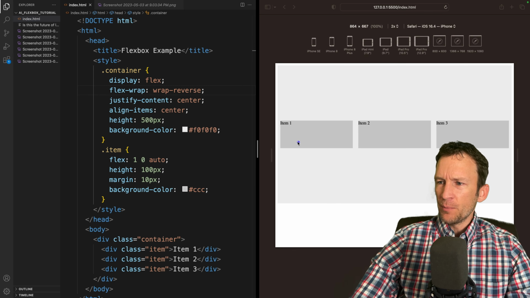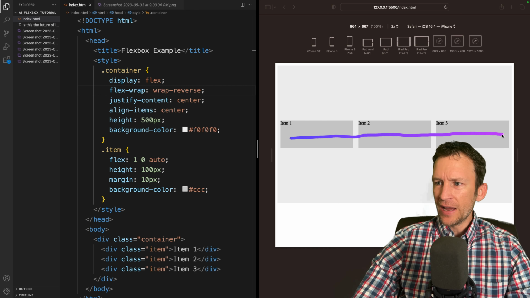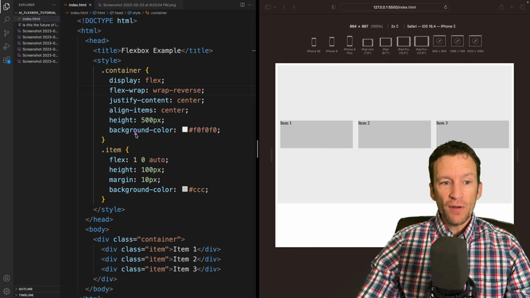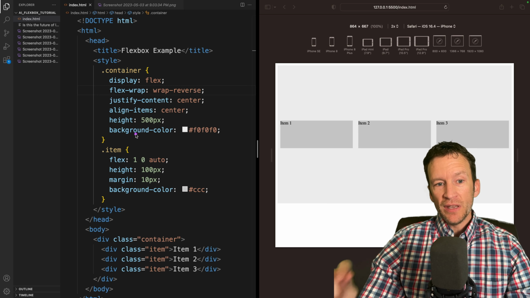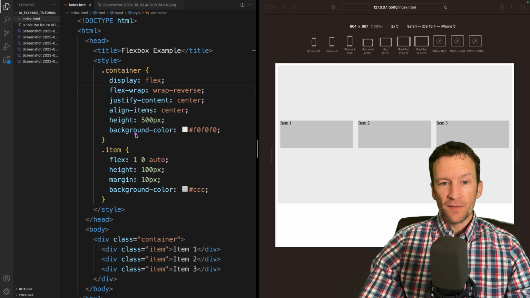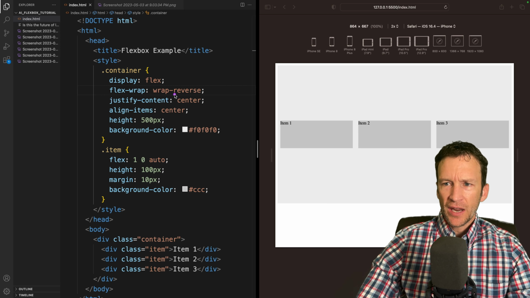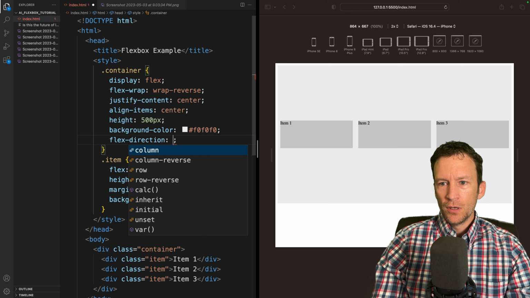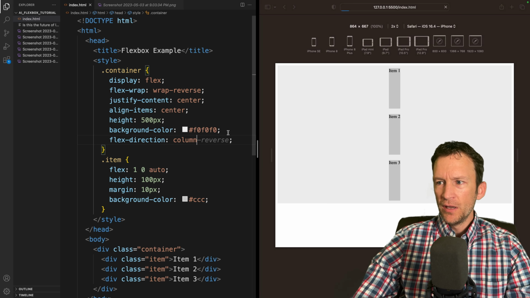So in our little sample case here, it's the horizontal axis this way. And it's not set here in the code because that is the default. However, you can set it to column instead to make the main axis vertical. So let's go ahead and test that out. So I'm going to come in here to my wrapper, and let's set the flex direction to, let's see, we want to set this to column. Okay, so we'll set it to column and we'll save.